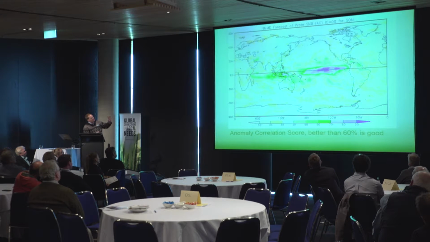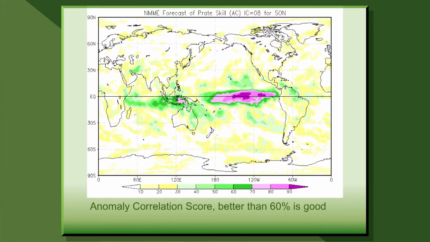Here's a model from the US, and it uses a different thing. It uses anomaly correlation, which Andrew was telling me is a pretty poor way of doing skill, so take that in mind. But with a correlation, anything above 60% is not bad. So looking at this model's output, you can see some pink and dark green in a few areas, but the skill there is not exciting over much of the world.